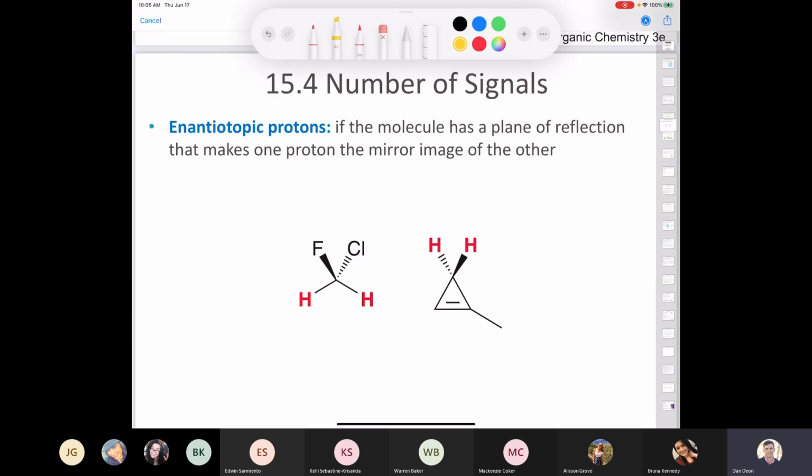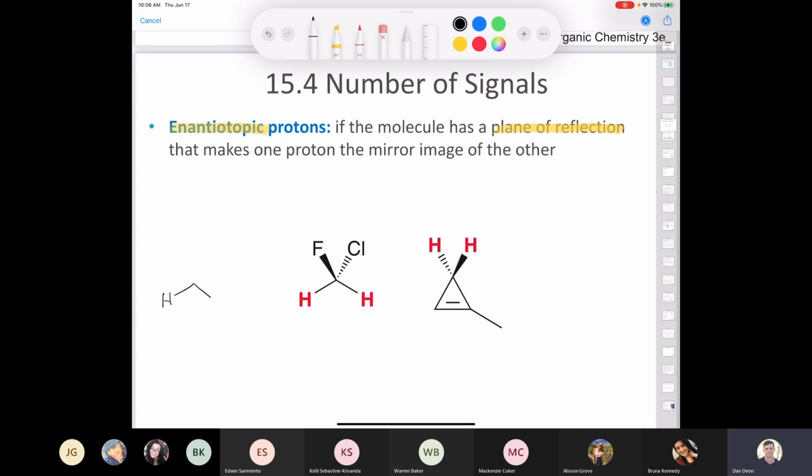Okay, now how do we identify protons as being enantiotopic? What we look for now is not an axis of rotation. We look for a plane, a mirror plane of reflection, of symmetry. It's kind of difficult to illustrate with just a 2D structure, but you can imagine, if I were to twist and rotate this whole molecule a bit more this way, what you would actually see if you were looking down would be more like this.